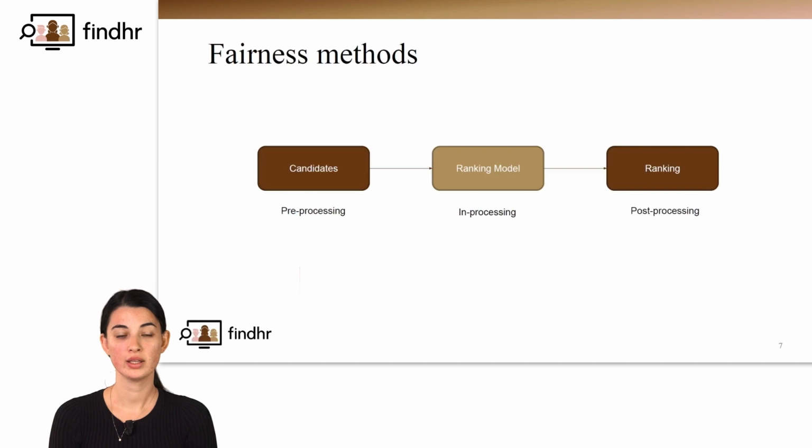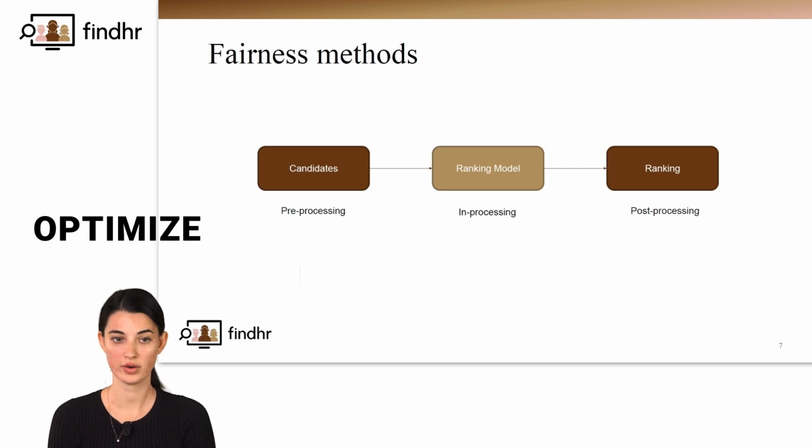Now, how can we make learning to rank more fair? There are various fairness methods that can be applied in the pipeline of such systems, including pre-processing, in-processing, and post-processing methods. Pre-processing methods are applied on the data representing the candidates, meaning the feature vectors. In-processing methods modify the learning procedure to jointly optimize a model for both utility and some notion of fairness. Post-processing methods are applied to a generated ranking to make it more fair. Only post-processing methods can guarantee fairness.